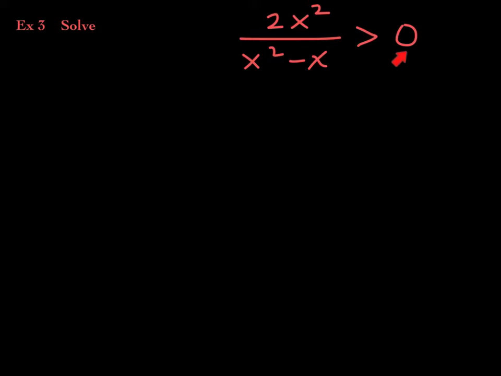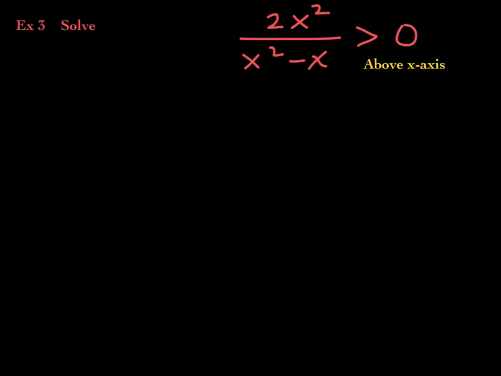But what I'm telling you right now is a shorter way is you don't need the end behavior asymptote. You don't need the y-intercept. All you really need is what are the vertical asymptotes and what are the x-intercepts? With those two pieces of information, I can figure out when this graph is above the x-axis.